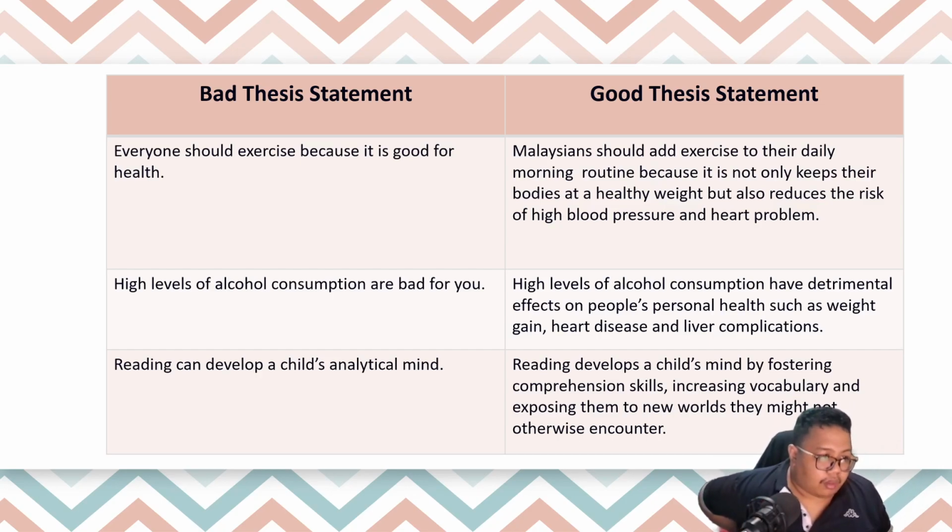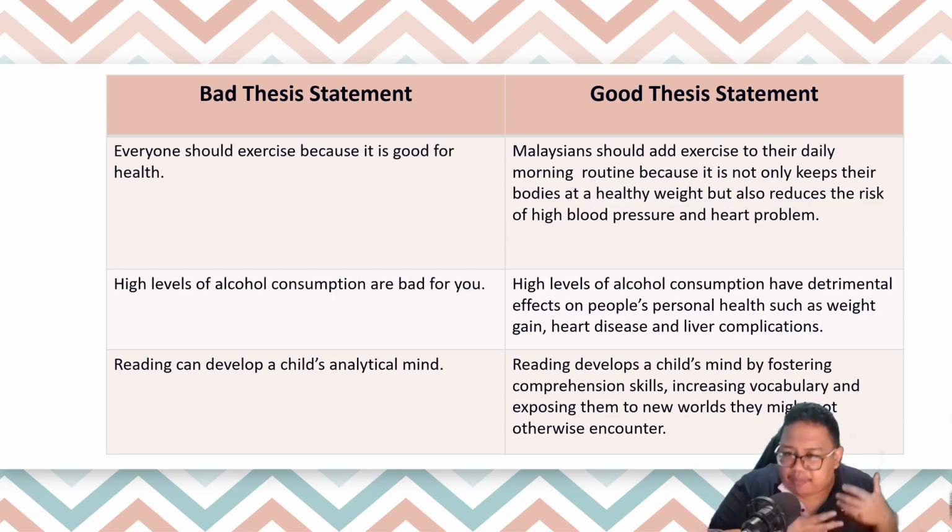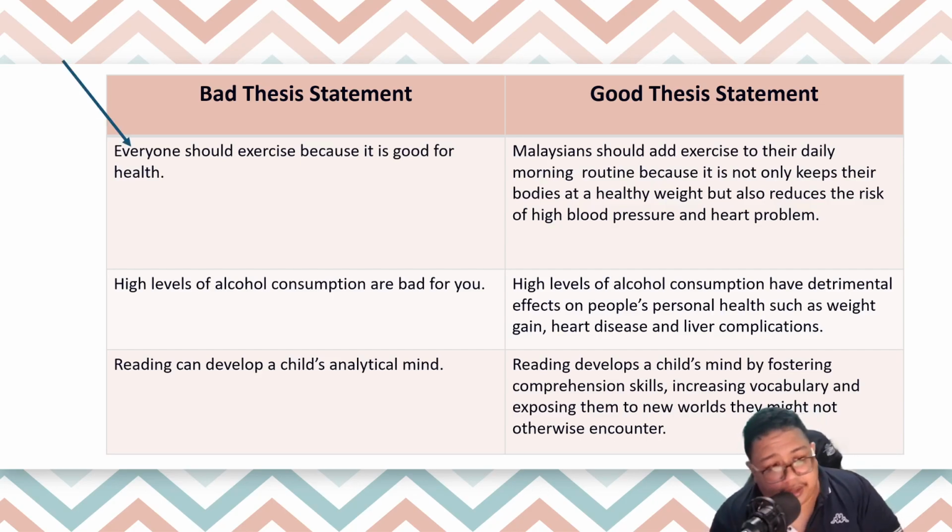Okay. Second one, high levels of alcohol consumption are bad for you. Okay, why? What? So you're just giving something that is very basic, vague, and people already know that. So try to be more specific, like the second one. High levels of alcohol consumption have detrimental effects on people's personal health, such as weight gain, heart disease, and liver complications. So they have examples there. So it is a very good thesis statement. And the third one you can read on your own, right? So that is basically that.